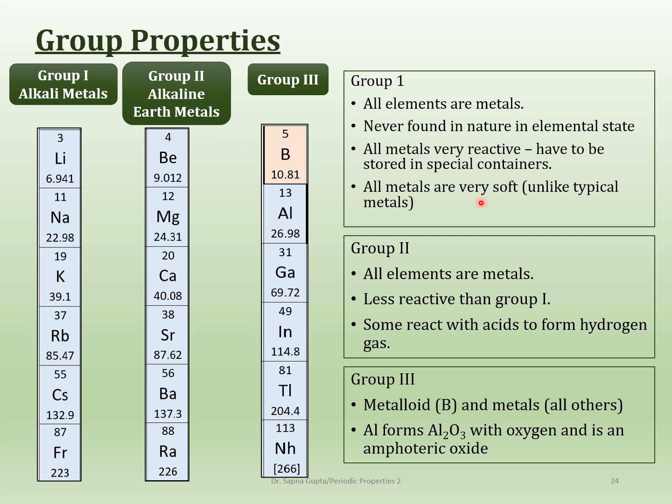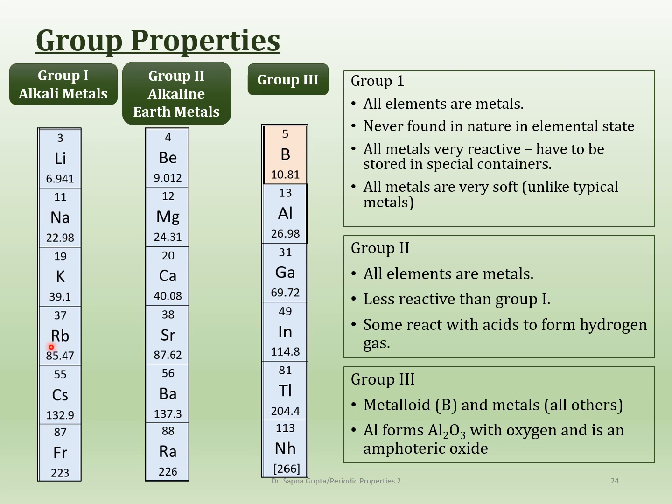But the interesting thing about these metals is once you do have the metals, they're very soft actually. If you have sodium, for example, potassium, lithium, all of these, you can just cut them with a butter knife. They're so soft in general. Usually we say one of the things that identifies a metal is that it's hard, but that's not true for group one. So never take anything at face value. You can learn the trends, but don't get so stuck in them that you're not able to open your mind and say, oh, this might be different.